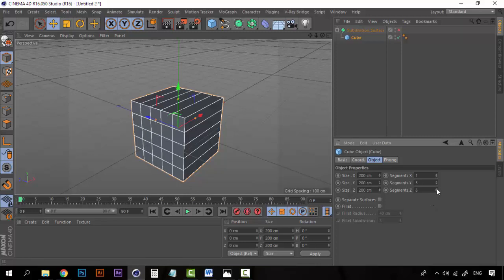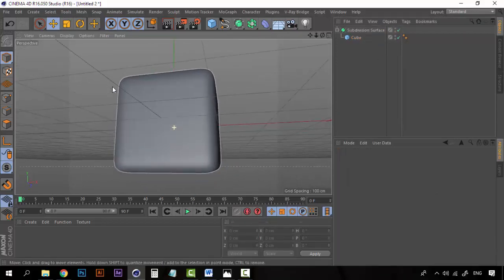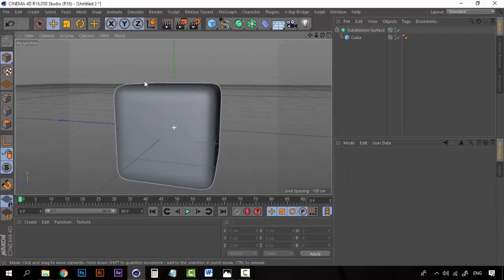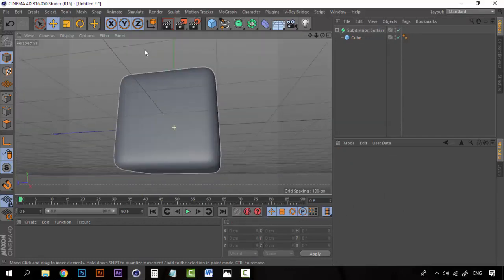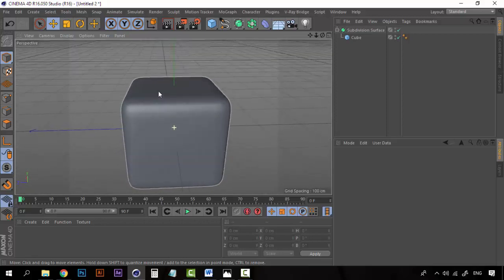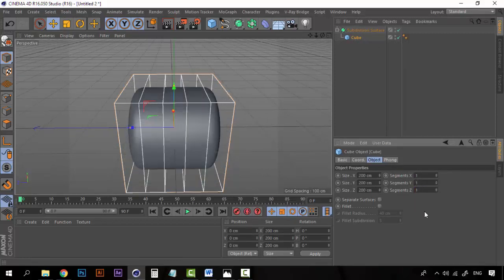We can add some more subdivisions here and on the x-axis, and the shape will change. So this is really nice to create some sort of rounded rectangle. You can see how cool it looks. But for now, that's not what we're after, so let's leave it on 1, 1, 1.